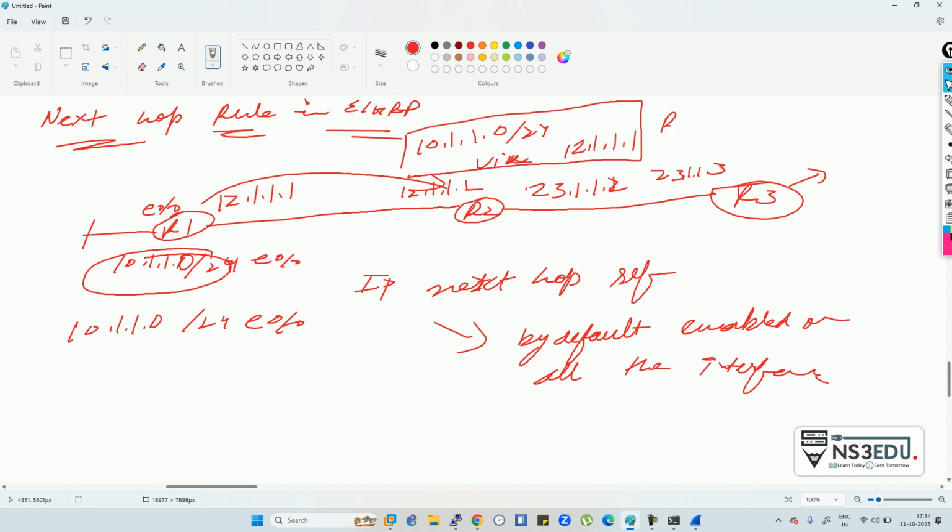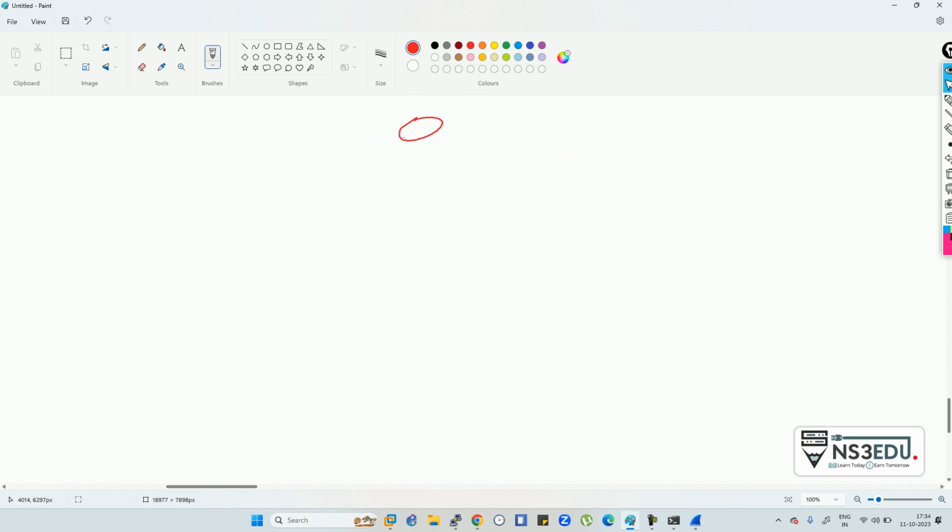This is for R2, and for R3 this 10 prefix will be stored via 23.1.1.2. Now what does this signify? Suppose we have three routers: router 1, this is our switch, this is our router 2, and this is our router 3. We'll use the next-hop-self command before and after also.